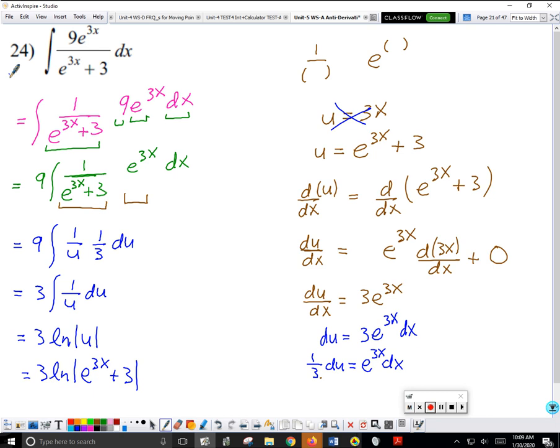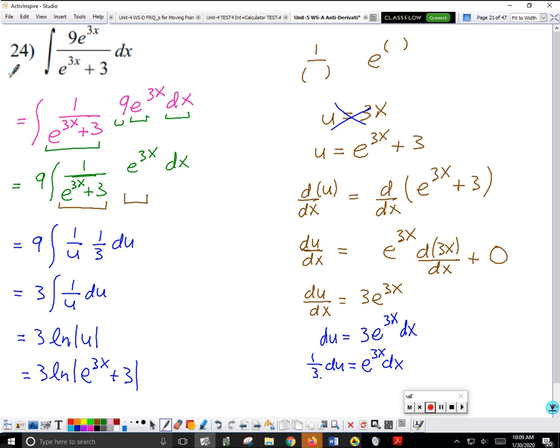So du, it's not the same thing as dx, but it kind of is. Think of it this way. If you have a problem where all the variables are t, it's no different than if all the variables are x. So here all the variables are u. Here they're all x.